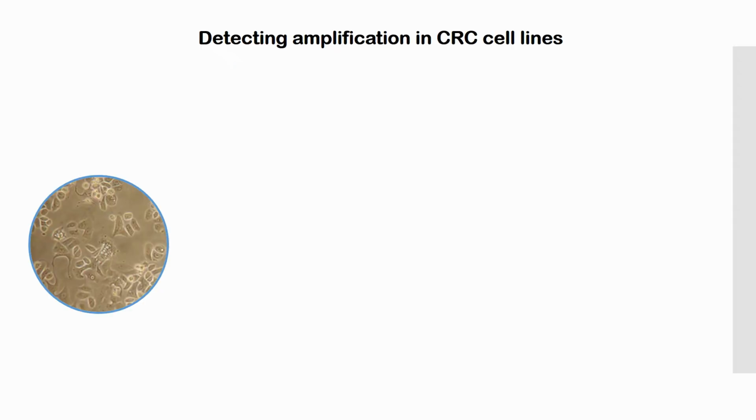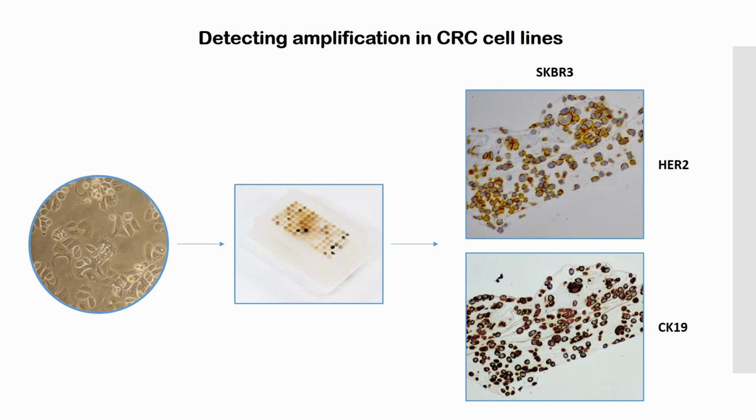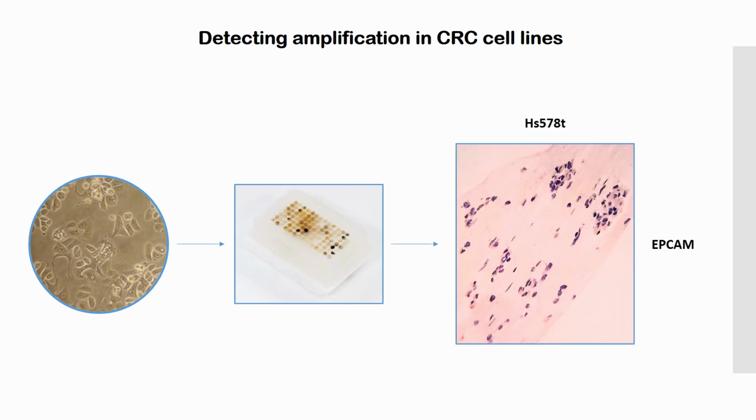First we wanted to look again at the amplifications in CTCs. So we have cell lines, we have blocks, so we have a whole workflow in which we can actually do IHCs, look at markers, at histochemistry. For instance, this is SKBR, which is HER2-positive, cytokeratin 19. We wanted to really look at how sensitive our technology is, so that we can move on to exosome research. For instance, if we use EpCAM, we will never capture cells like HS5780 because it is EpCAM negative.